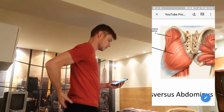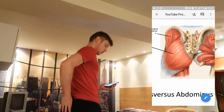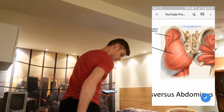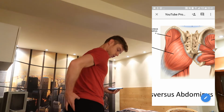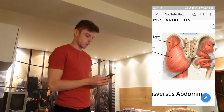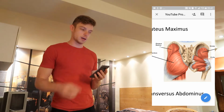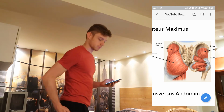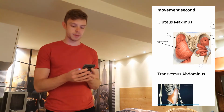So take a look at it. You can see it connects in there, and then it goes whoosh down here. You can feel a lot of it here as well. A big chunk of it there, and it connects on here, on both sides. As you can see, it goes off screen onto your femur. Some of it stops there at the femur, and the rest keeps going all the way down your leg to your knee. The side of your knee becomes the IT band.